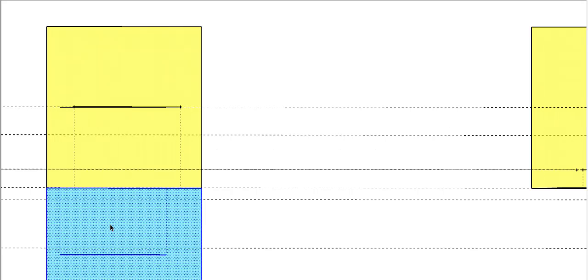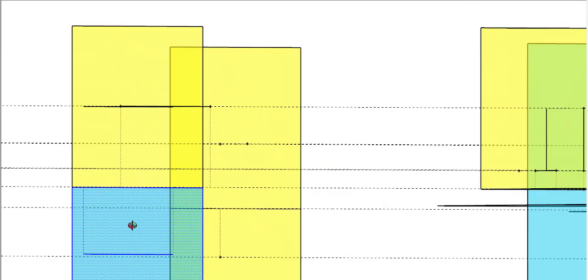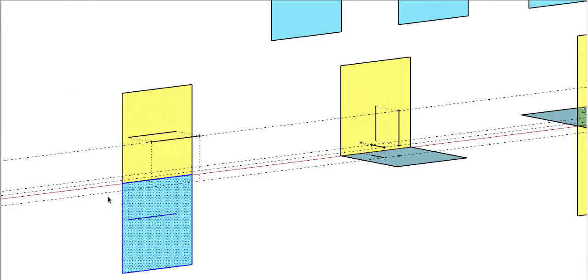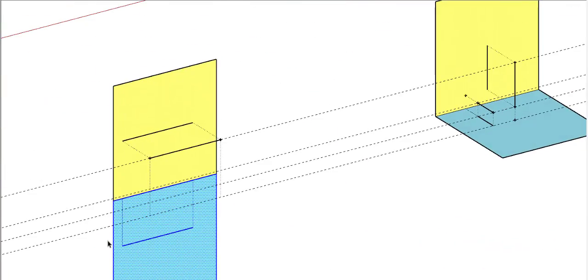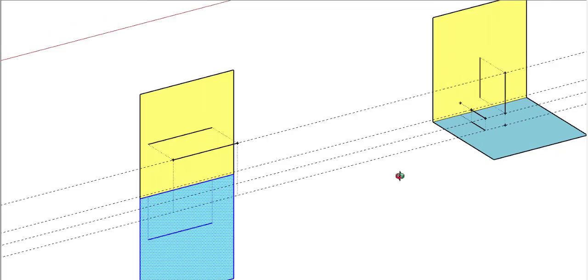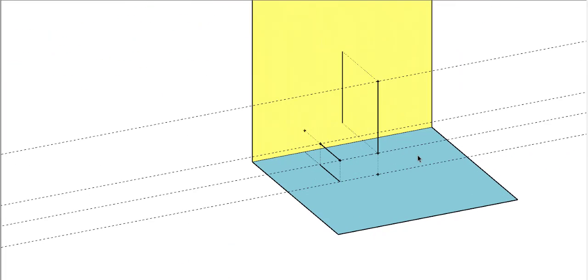So that is how we take the measurements or the projections of a line that is parallel to both the vertical as well as the horizontal plane. Next, we saw in the last class the next scenario of how a line is arranged. That is, the line will be parallel to one plane, while at the same time it will be perpendicular to another plane. So it can happen in two ways.